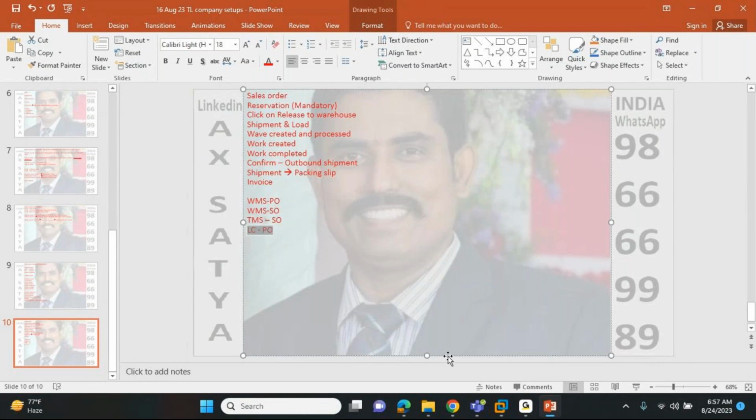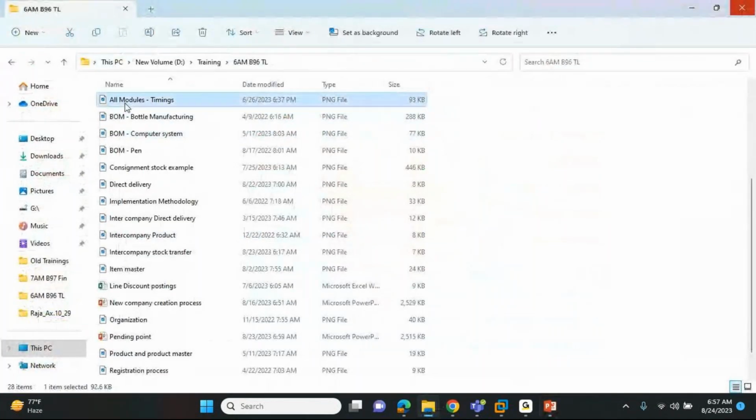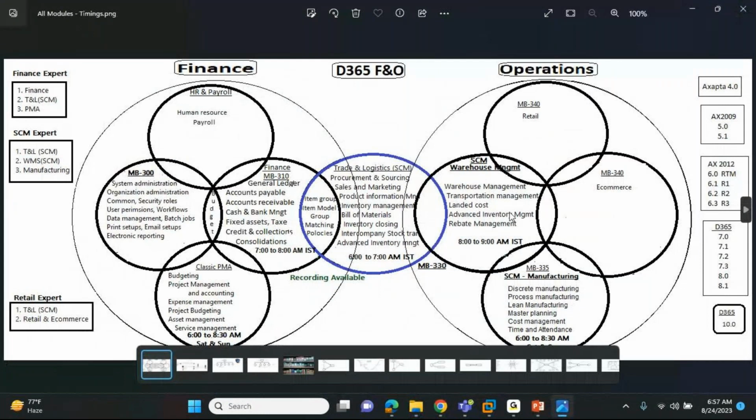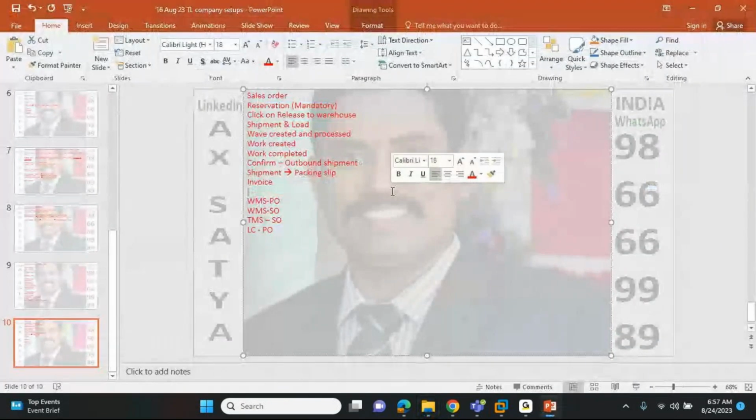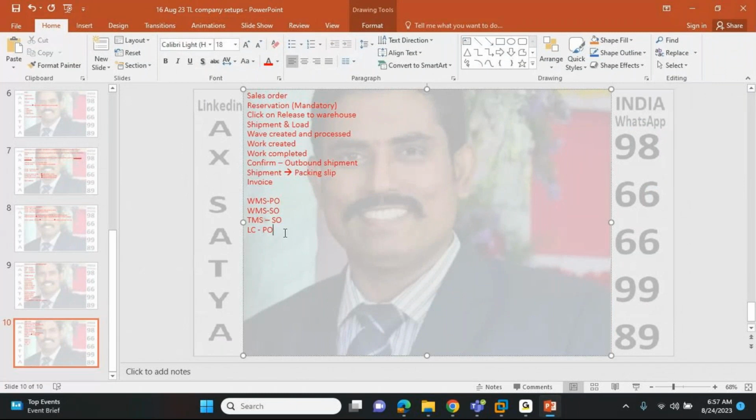This entire process, as I told you, is a big functionality. It will take another 2 to 3 months. If you are interested, you can join. I'm giving you the high-level picture only. Any more questions, let me know. Otherwise, we can wind up the session for today. We have another 3-4 minutes, but I cannot cover this topic. So tomorrow I will show you advanced warehouse management along with transportation management, and then the landed cost module, how to use these transactions.